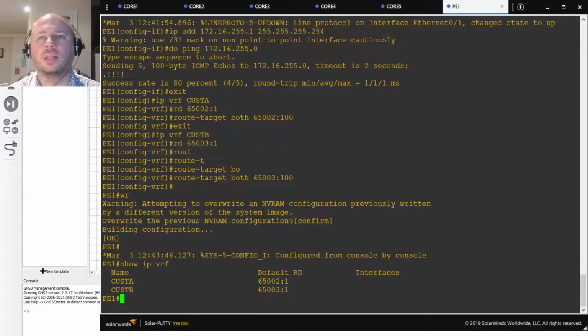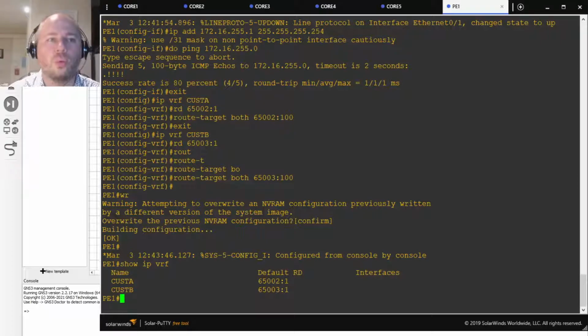Alright, now let's get to the funky stuff. Now, rather than using two separate physical interfaces, we're going to use one interface but split into two using sub-interfaces.